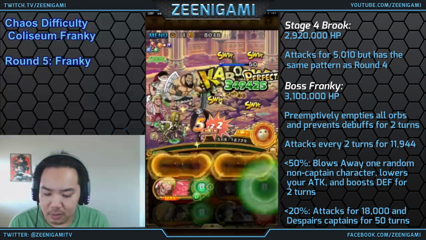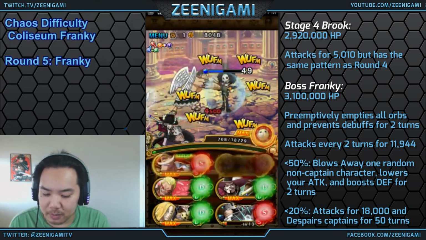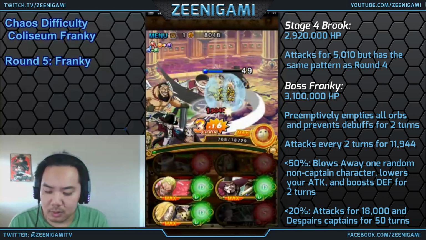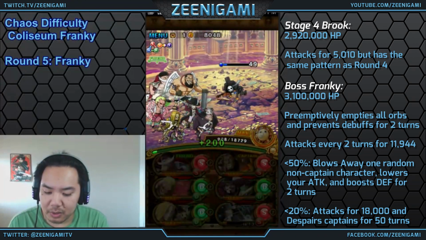You can also try to use either Whitebeard or your Mihawk specials here. But we're going to be using just the Kuma, taking these next 3 turns to kill him while we have our matching orbs. Because with 3 green matching orbs, we can do almost 1 million damage per turn.